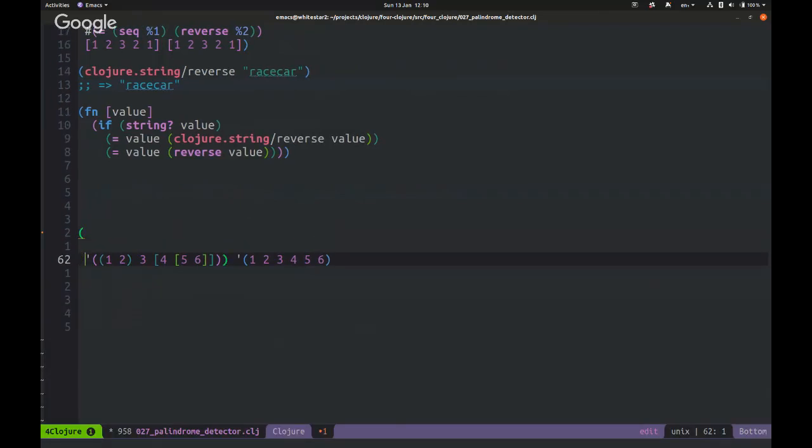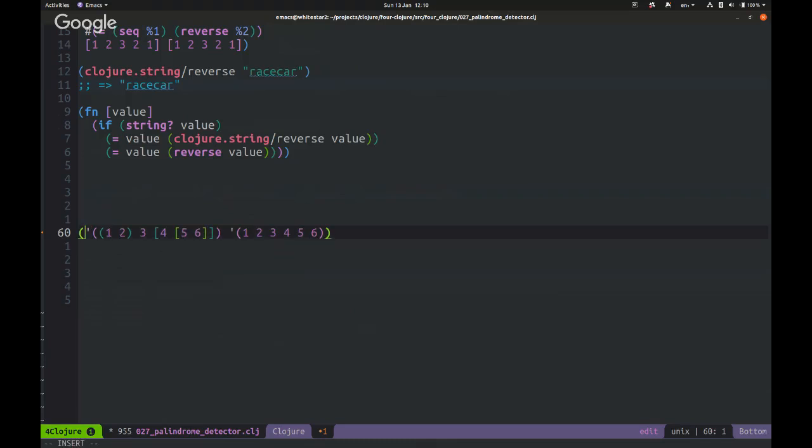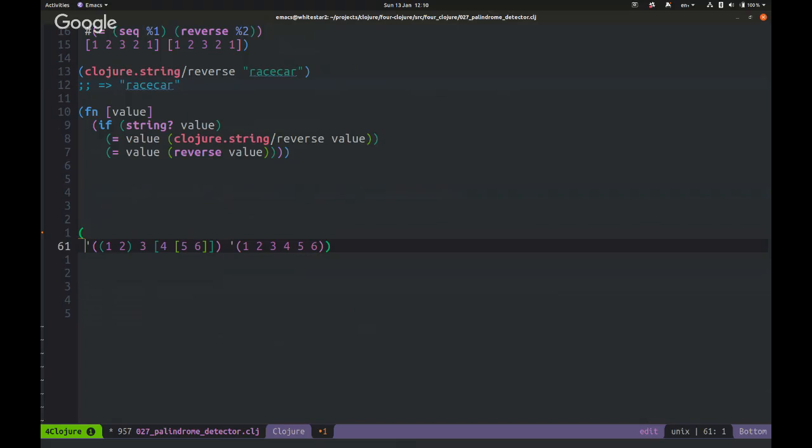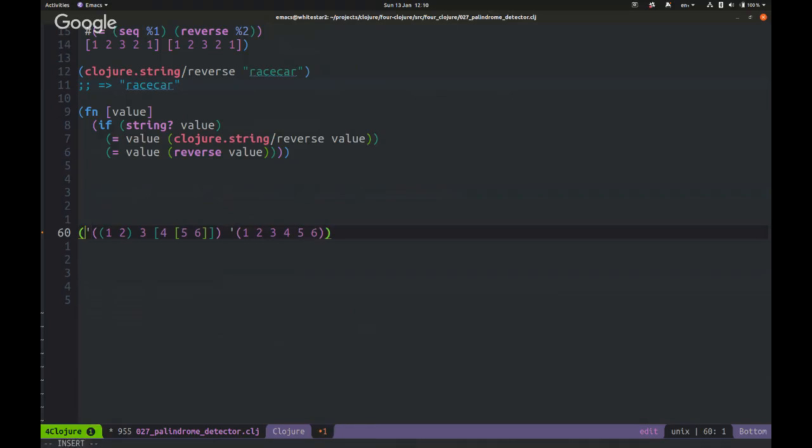So what function can we write that makes, oh, I haven't stubbed it in enough, have I? What function can we write to make this a flat structure?